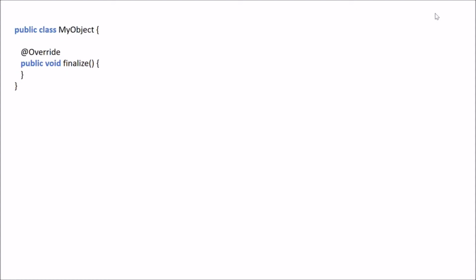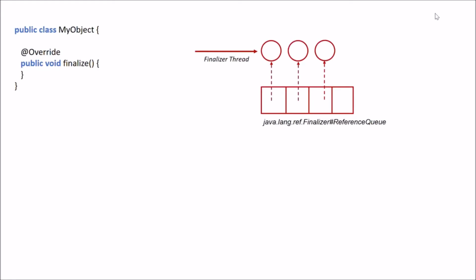Whereas for an object which has a finalize method, it is not removed immediately out of memory, rather it is added to an internal queue in the JVM. There is this java.lang.ref.Finalizer class. Within this class there is a reference queue, and to this queue any object which has the finalize method is added.